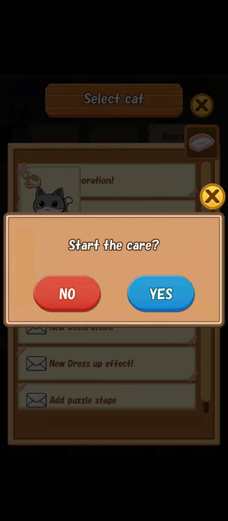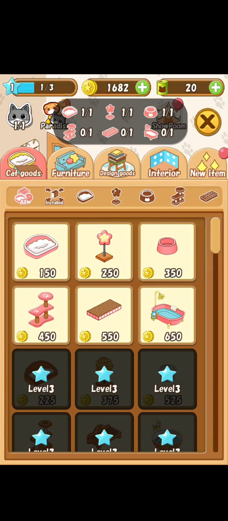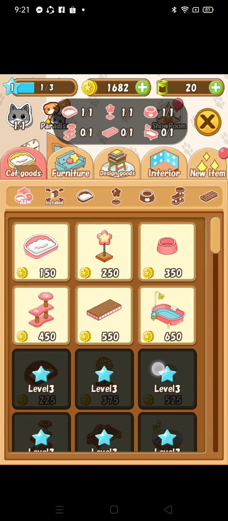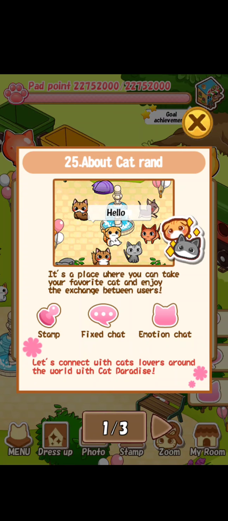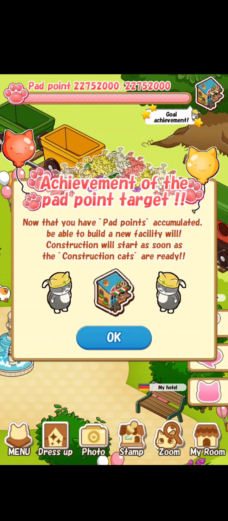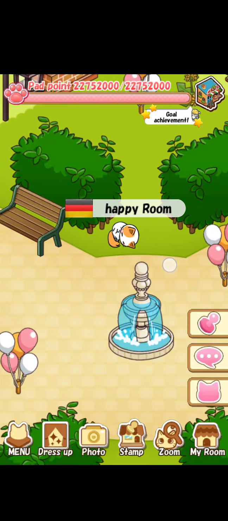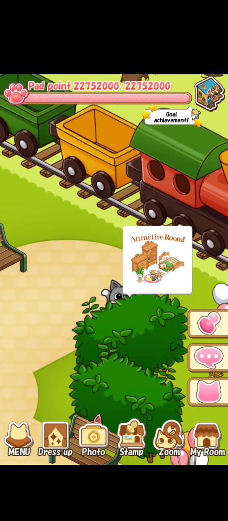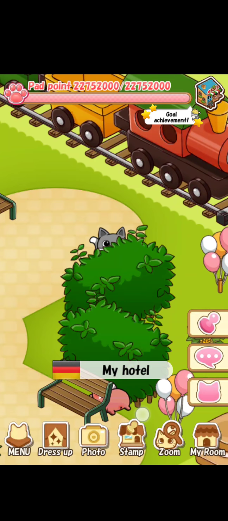How do I get more cats? Do I buy more cats? Because I know I saw a lot of cats. Oh wait, I see a paradise button. What if I press that? Oh. What is this? Oh man. There's more cats. Happy room. Looks cute, looking nice. Where's my cat? Is this my cat? Yay! A hotel? Okay.